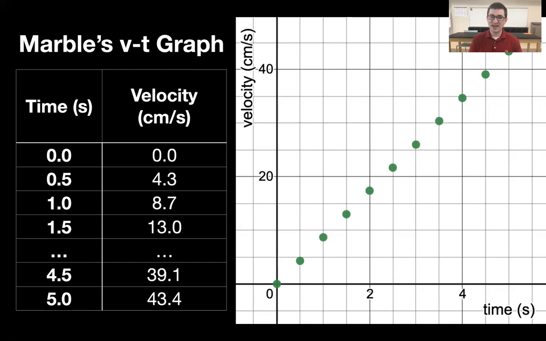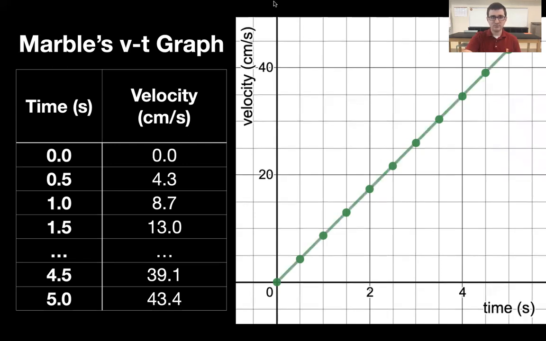But it's exciting that we get a linear velocity versus time graph because then we can draw a line of best fit. And we remember the slope of a line of best fit on a velocity versus time graph is change in the velocity with respect to time, which we call acceleration. So when we find the slope of this VT graph, we see that the acceleration of the marble rolling down the ramp is 8.7 centimeters per second each second, or 8.7 centimeters per second squared, which means that every second that goes by, the marble moves 8.7 centimeters per second faster than it did the second before.